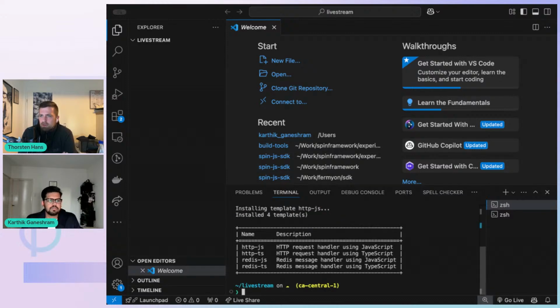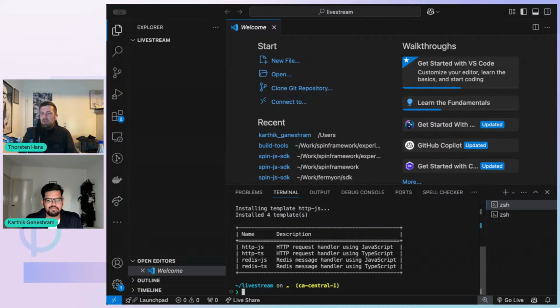So this is you updating the already pre-installed templates, because if one uses the installer script or, for example, the brew tap that we provide, then one should end up with HTTP.js, HTTP.ts, and the corresponding Redis templates already installed on their machines, right? Yep. It's always good to just update to the latest, since we are talking about the latest and greatest in the SDK.